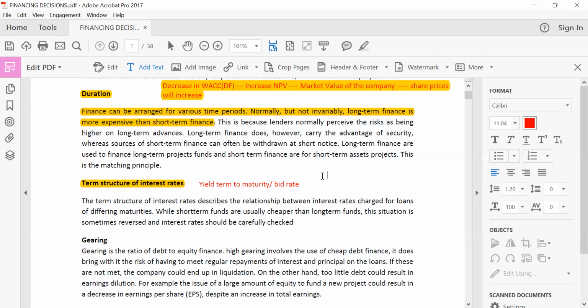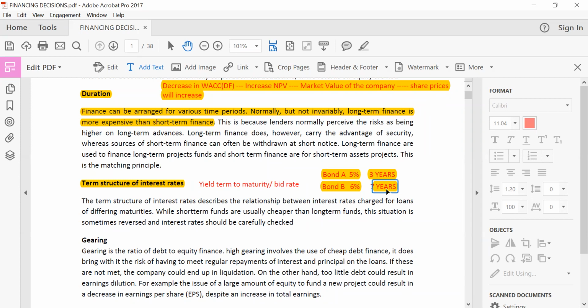So let me just use this example: bond A. Bond A's interest rate is 5%, and the maturity period is the next 3 years. We have bond B. Bond is a debt. Bond B's interest rate is, let's just say, 6%, and the point of payment of the principal is going to be 7 years. Now, the financial manager is going to sit down and look at his pros and cons to decide which of them to go for. Should he go for bond A, paying a coupon of 5% and paying the principal in the next 3 years? Or should he opt for bond B, where he's going to pay a 6% coupon rate or interest rate and pay the principal in 7 years' time? So he's just going to look at the relationship between the interest to be paid and the maturity. And that is what we call the term structure of interest rates.